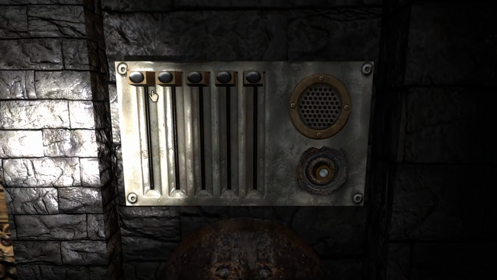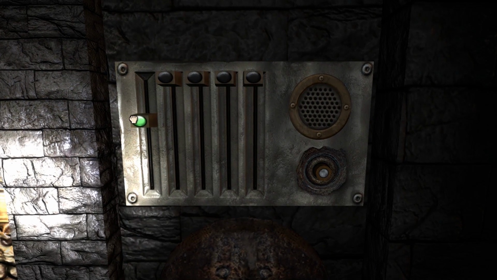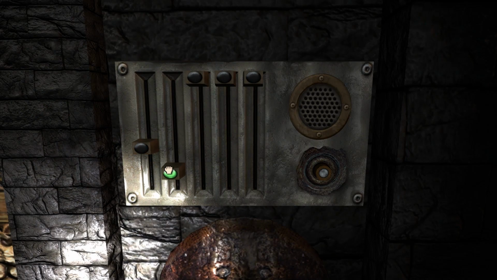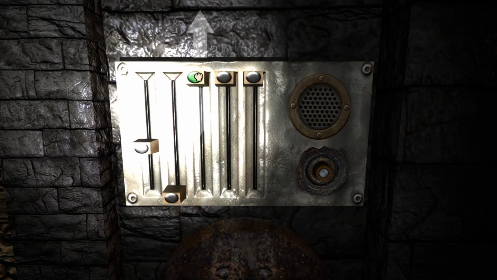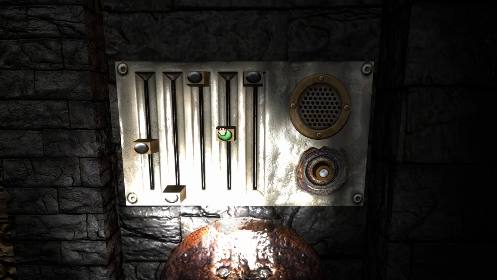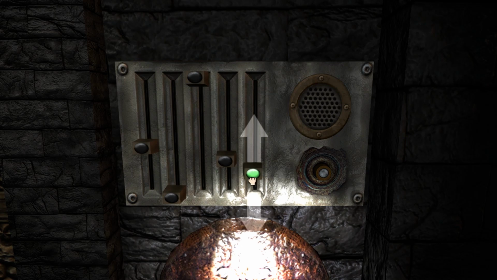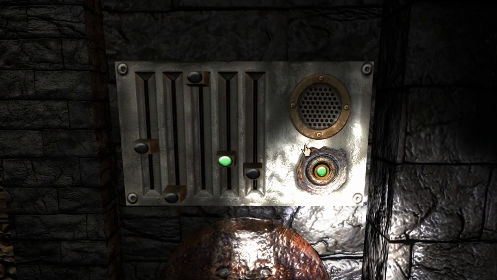Now, this puzzle's not so bad. We want crystal. Yeah, there's a bunch of other sounds in here as well. There we go, crystal. And water. Water. Wind. I think that's wind. Then fissure. There we go, that's the fissure. And then the clock. Yeah, that's it. And that should open the door.